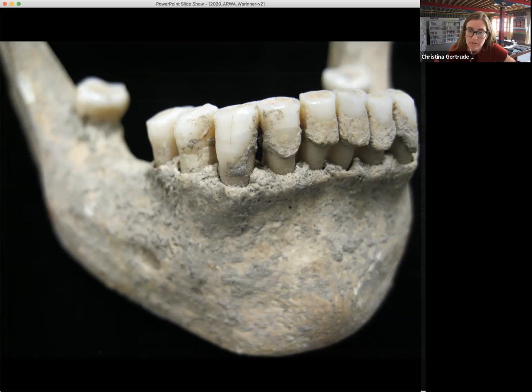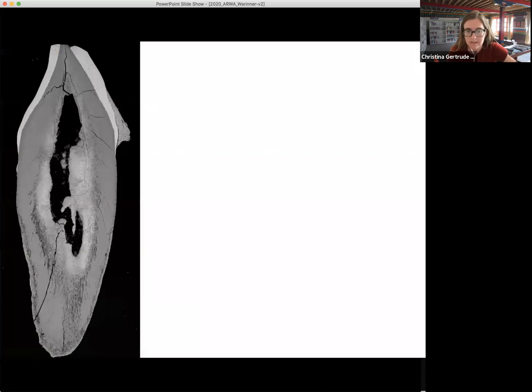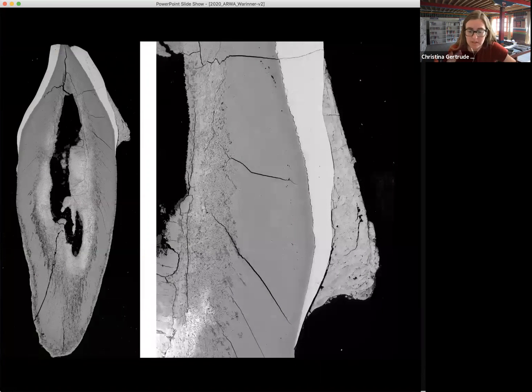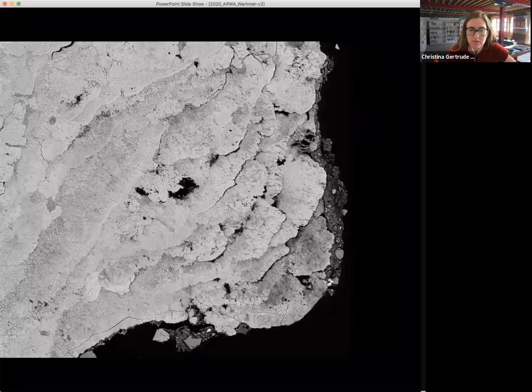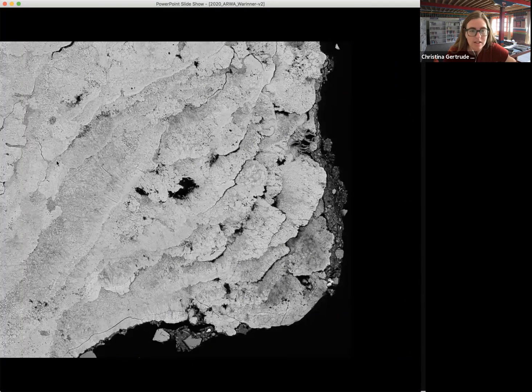And because it's calcified, it survives in many more contexts. So again, this is that same image you saw before, and I'm just going to zoom in so you can see it a little bit better. So here you can see a closer view. If we zoom in really far on the dental calculus, you can see that it has some really interesting properties. First, it's layered. You can see these individual structures here.